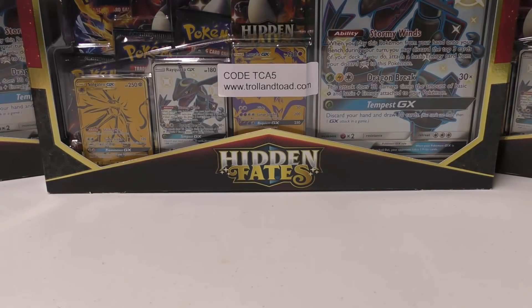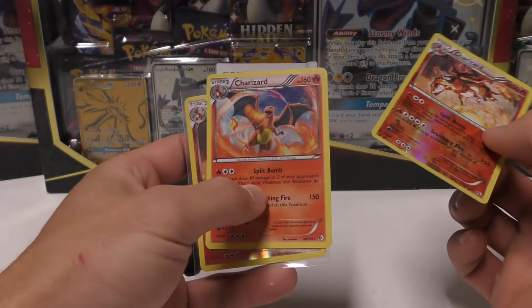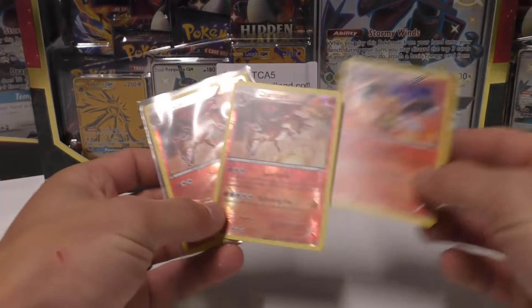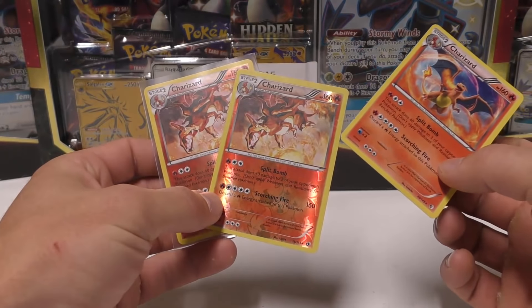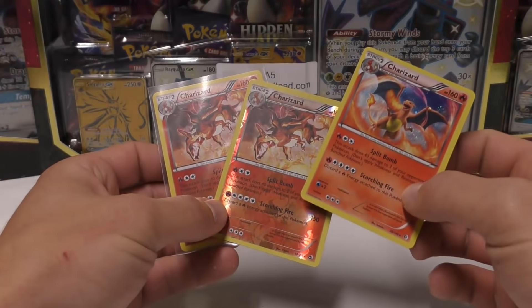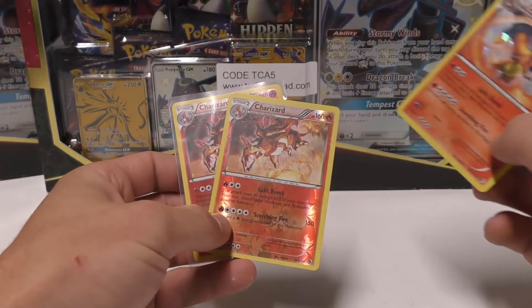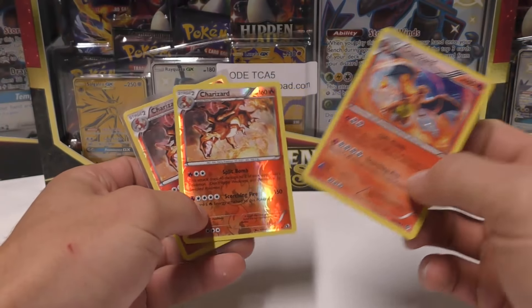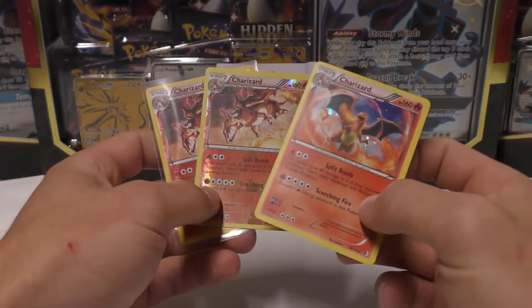I've been buying some of these. I've got a reverse holo Charizard, a Cosmos Boundaries Cross Charizard, and then another reverse. I'm finding these are a little bit easier to find in decently mint condition. I believe I'll be able to get a PSA 10 of this one fairly easy. There is a Cosmos version of the Legendary Cross one that I need in PSA 10 as well, and then this is the Boundaries Cross Cosmos — you can tell the foil difference right there. I still need that one in a 10.